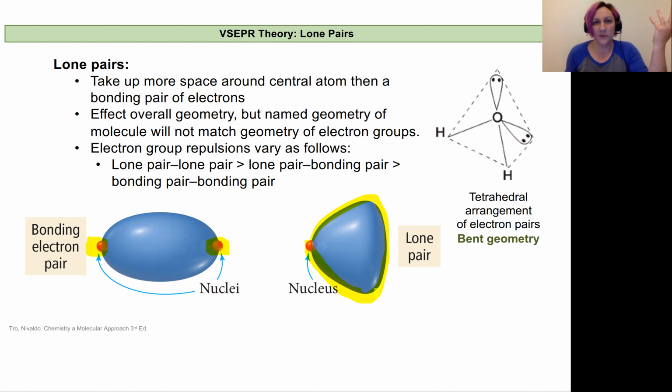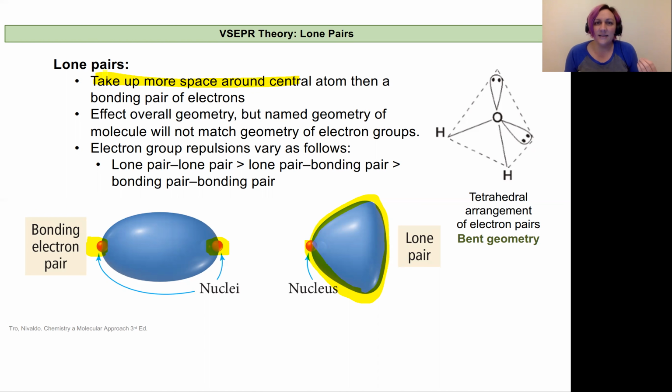This doesn't really match with our picture of orbital shapes very well, to be fair. But it will match our idea of hybridized orbitals later on when we introduce those next chapter. So it's important to know that those lone pairs are going to take up more space. And because of that, they affect the overall geometry of the molecule and the bond angles. And these lone pairs are just electron groups like these bonding electrons as well. And so they affect the shape of the molecule.